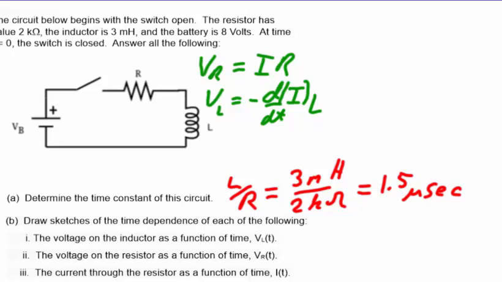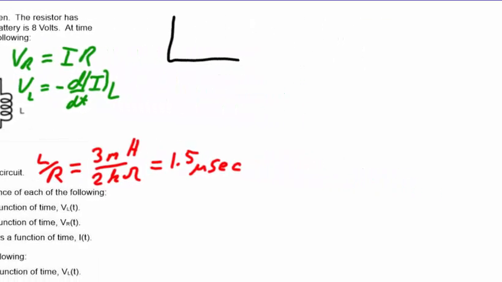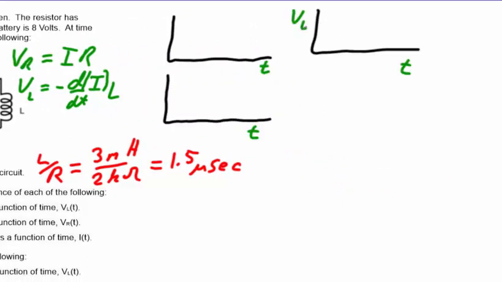We recognize in these two equations that L and R are constants, and this means that the quantities we would wish to plot are the voltages on the resistor and inductor and the current. It would be redundant to plot both the current and its time derivative, and so we're only going to plot the current as a function of time. The inductor will be on the right and the resistor will be on the left.